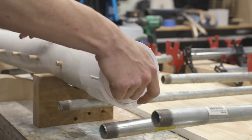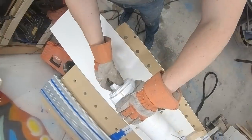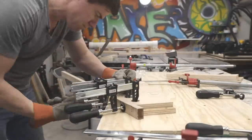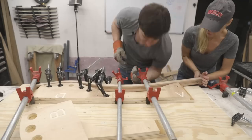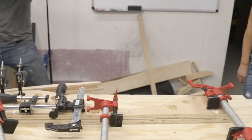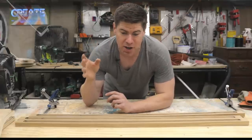I put the wood into the steam box and during the 90-minute steaming, I screwed one side of the form to my assembly table, thinking I'd be able to clamp the other side on quickly to bend the wood. The first bend went pretty smoothly, but when I tried to bend the wood back the other way — well, this is embarrassing. Adult temper tantrums are not a good look. After seeing myself on film, I'm pretty sure it won't be happening again. Round one with the curly maple was a failure — what I like to call a learning experience — and I really think it had to do with it being maple and the grain having a lot of run-out in it.